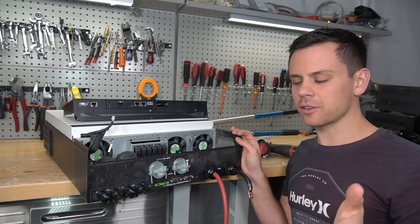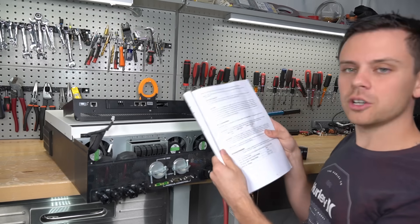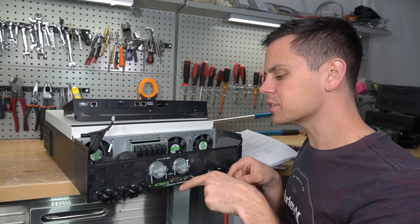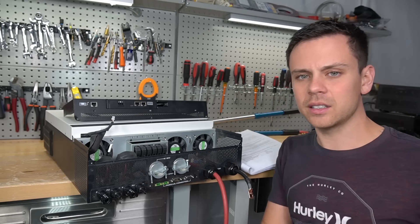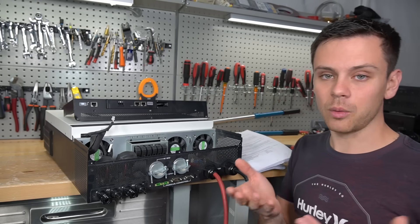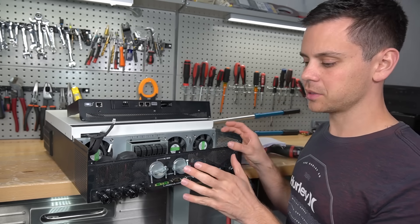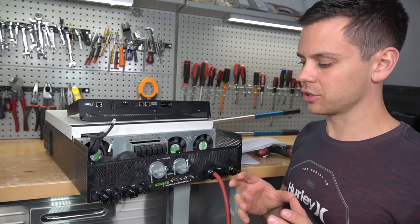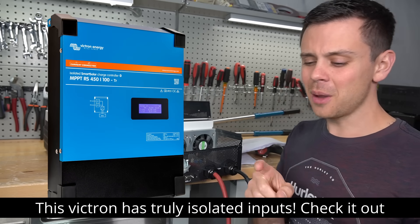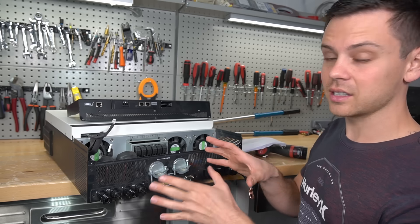I don't want to make a video showing all the voltage readings and which ones are dangerous or can kill. But as long as you know this information and take some precaution, you'll be good to go. If you follow the instructions in the manual, there is no safety issue. I need people to understand this directly — someone could go in here thinking it's just a PV input with no solar panels connected, touch a raw conductor or one of these screws, and get a shock. Note that this is only on these all-in-one systems, not on dedicated solar charge controllers. With a dedicated charge controller, there might be a little bit of voltage at the input, but it's not enough to shock or hurt you — this is on a totally different level.